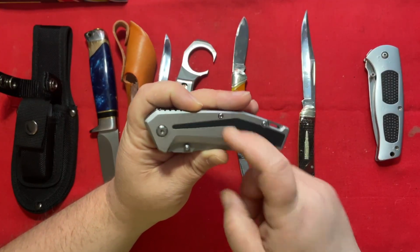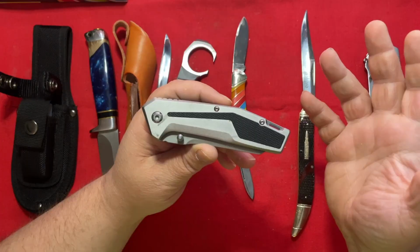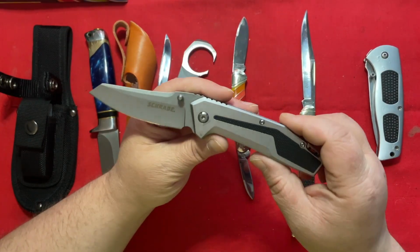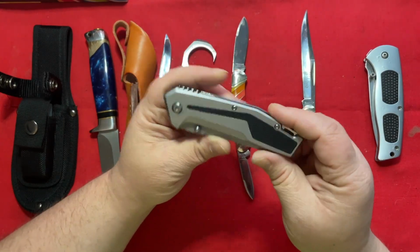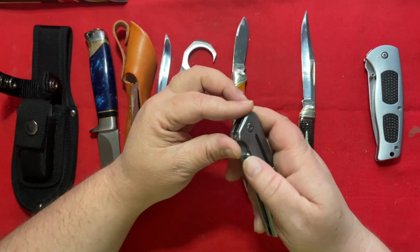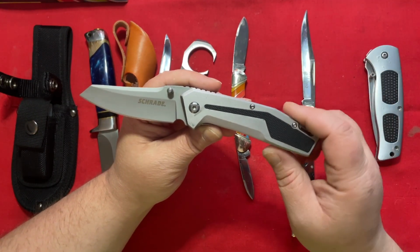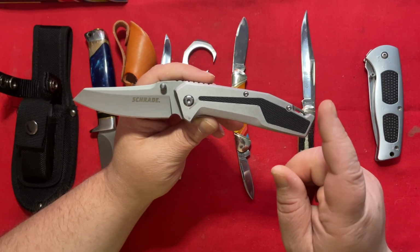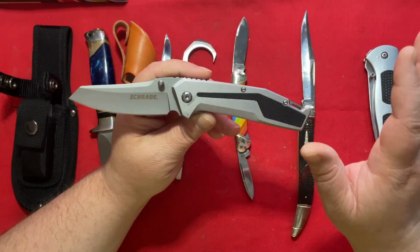The nice thing about cheap, shitty, plasticky knives is that you just don't care when there's damage to them. So, you can drop it on the ground, you can scratch it up, and it almost makes it better in a way. It's like when you own a car for five, six, seven, eight, nine or more years, you get that first dent, that first scratch. Feels like the end of the world. It keeps you up at night.